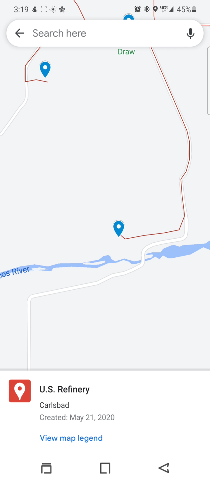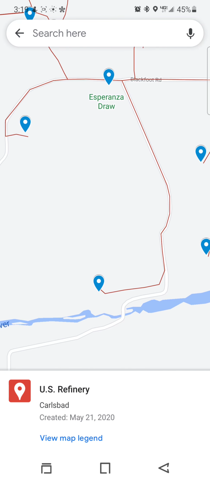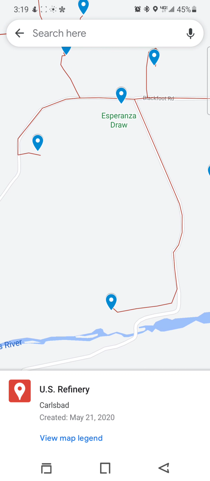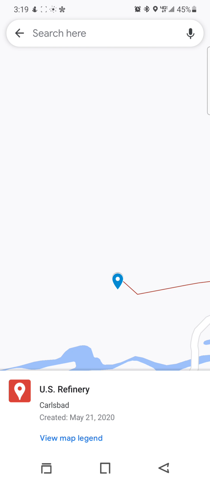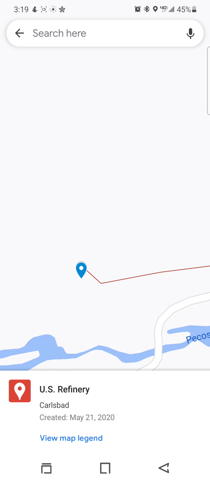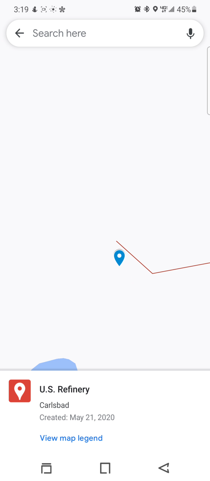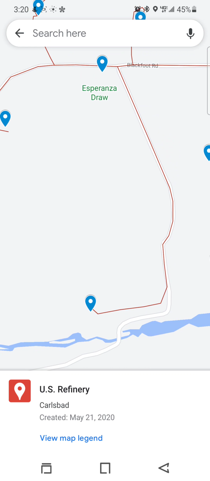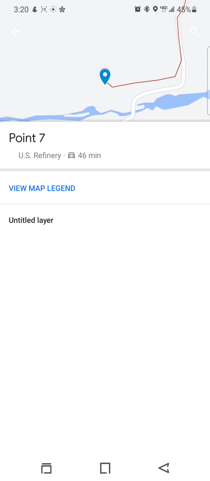So when someone else is using this map and they need it to be updated, they can call me, or they could do it themselves by downloading a map editor called Google My Maps. But what's created in Google My Maps also goes for Google Maps, and Google Maps is compatible with iPhone and Android. So I'm gonna go ahead and tap one of these waypoints, and it will take you right to it.